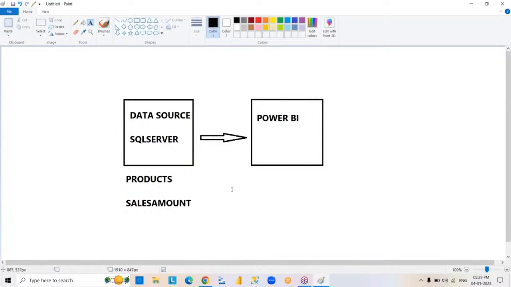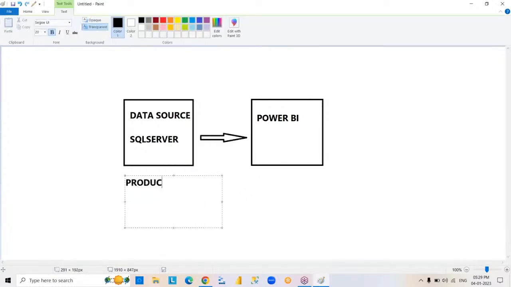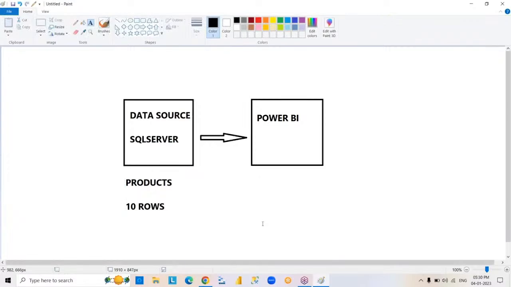Forget about sales amount for now; we'll discuss that later. We have a Products table with 10 rows of data in the source. Now you are going to copy the Products table from source to Power BI.